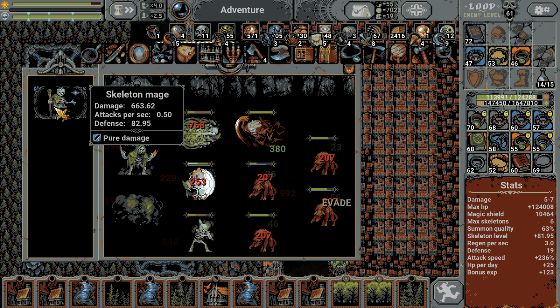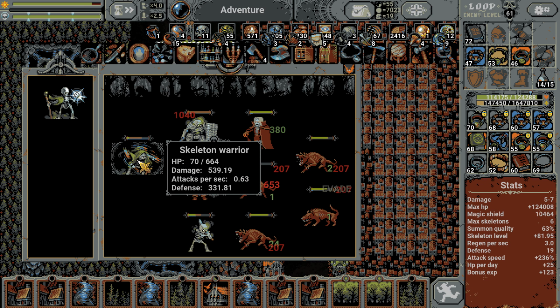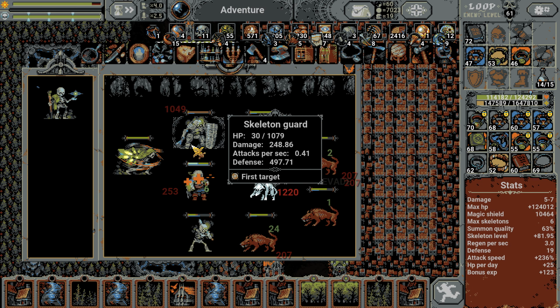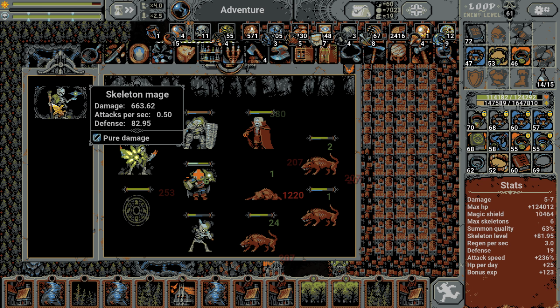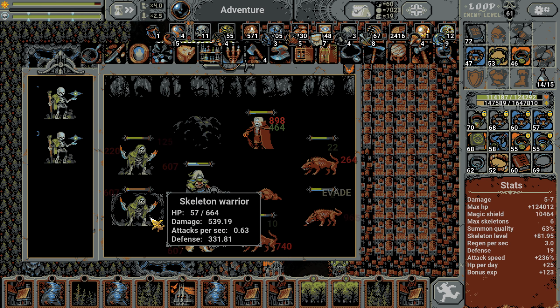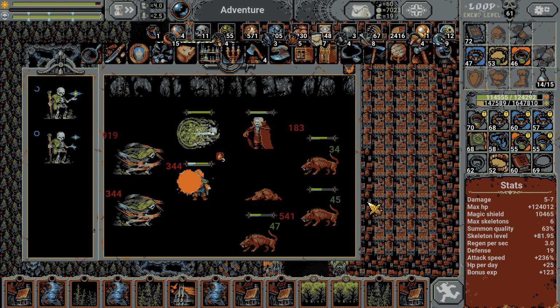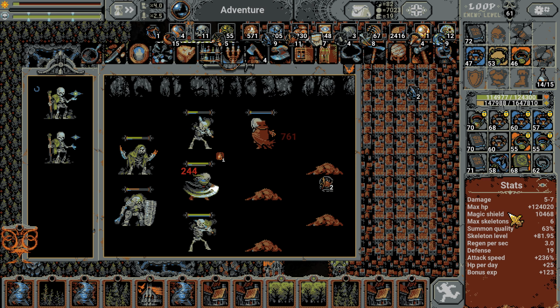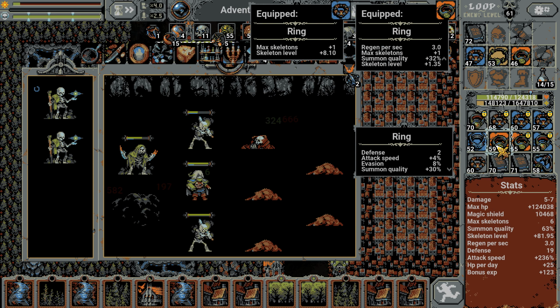I don't know if I ever mentioned that, but they do deal pure damage that you'll notice right there. Damage is 663, which is nice. This guy in comparison is 539, and this guy is 398. Our tanks are only 248, so these are some heavy damage. And now we have two of them back there. So you can see why the back line would be so important.